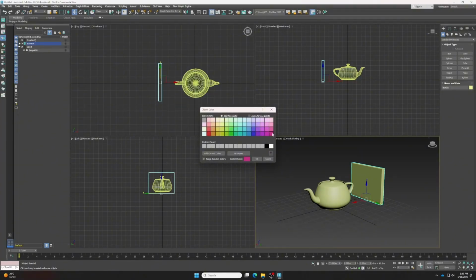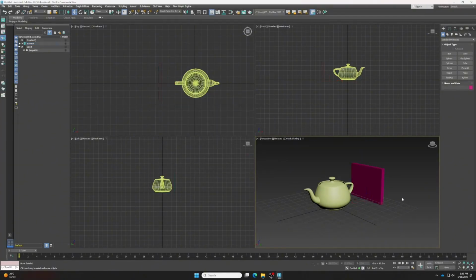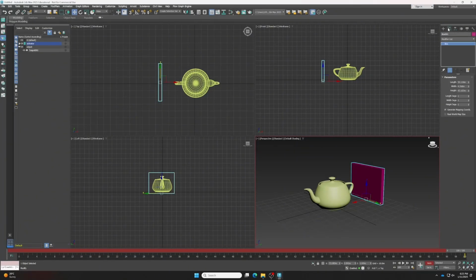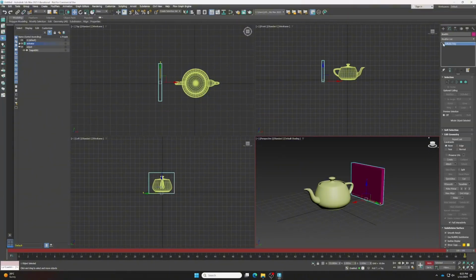I'll change the color, and turn on the auto key. Go to the last keyframe, and go to modify and make it into editable poly.